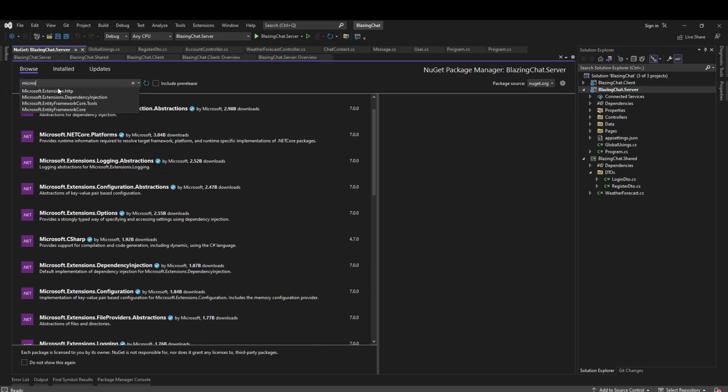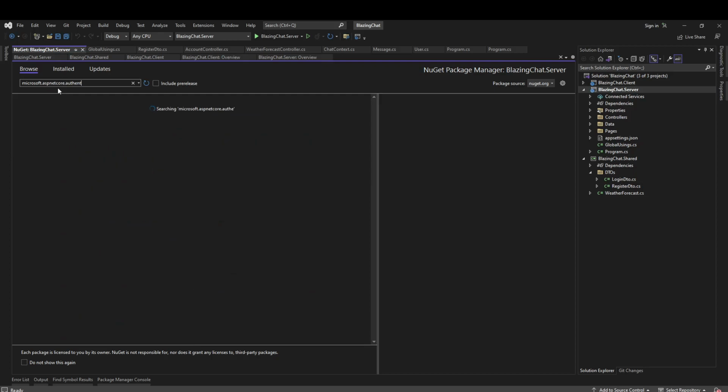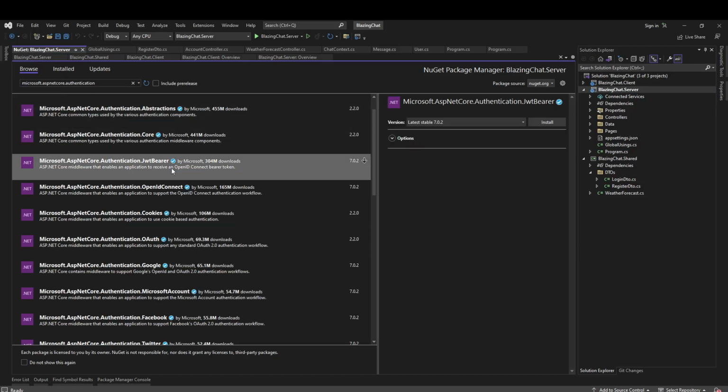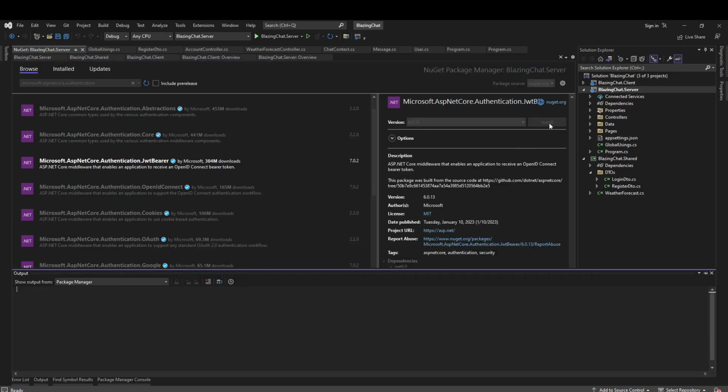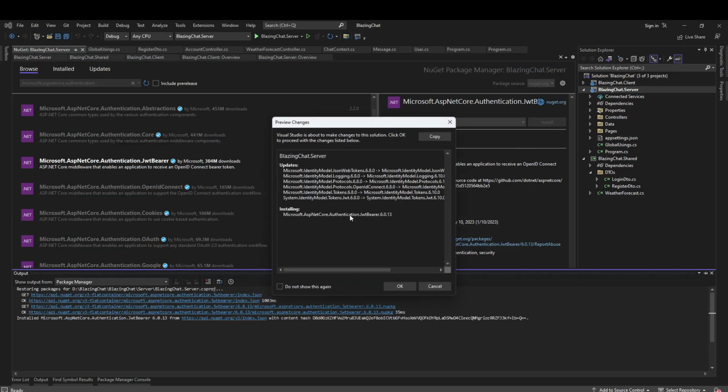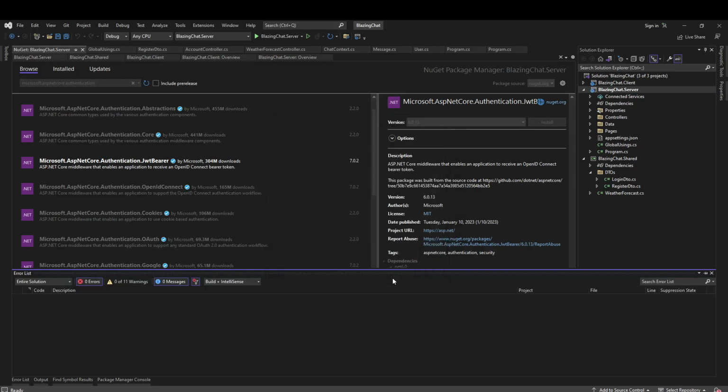Microsoft dot AspNetCore dot Authentication, something like Authentication dot JwtBearer. We need this. Yeah, version 6. Install it and fine. We have installed it.